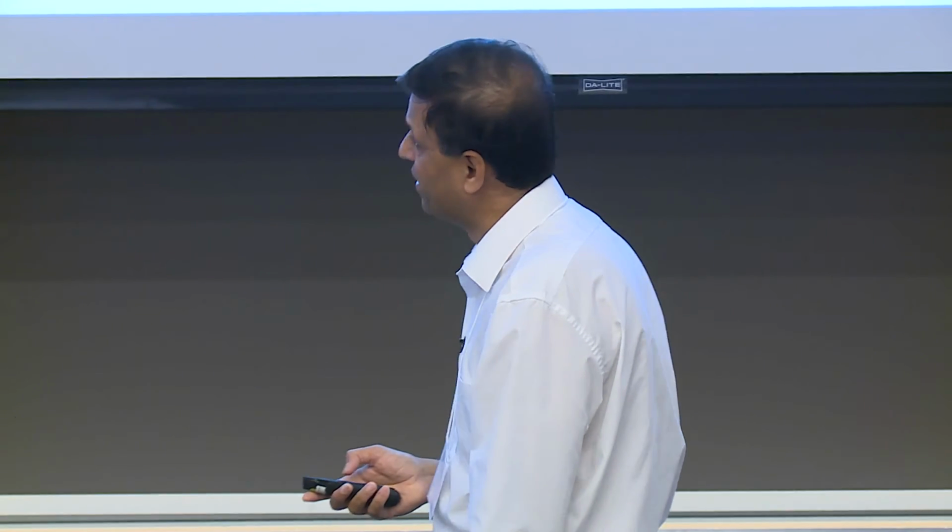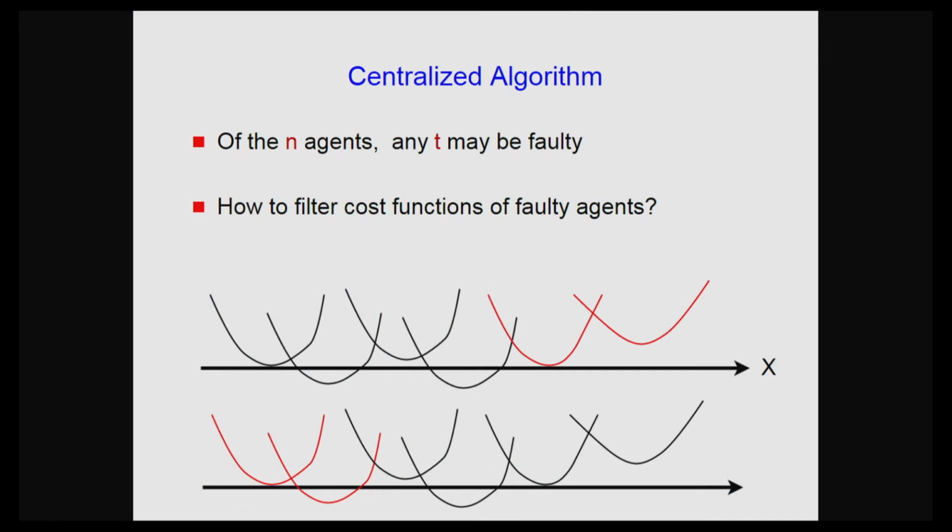I'm not going to present the distributed algorithm today. I'll present a centralized algorithm, where imagine that you have access to all the functions. So you are a server. Each agent tells you his own cost function, complete specification. And of course, if t equal to 1, one of the functions is bad. If t equal to 2, 2 of them are bad, you just don't know which 2. Your job is to take these cost functions, throw away the bad ones, and compute the optimum over the remaining agents. Is the goal clear?